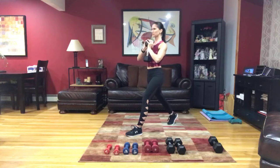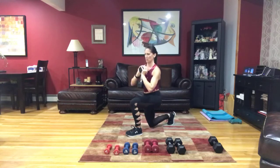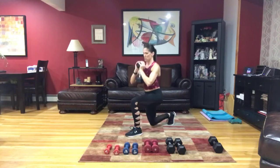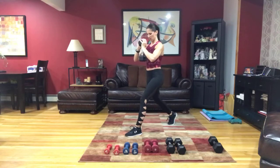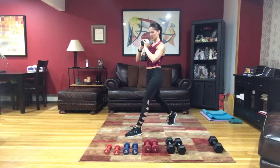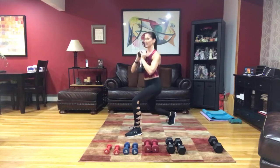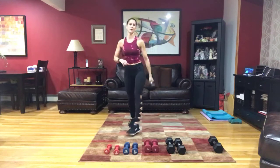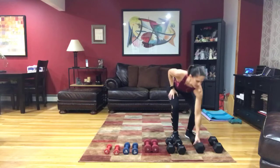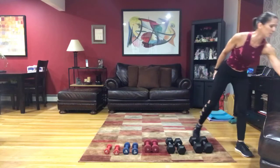In position, shoulders down and back, and go. Press it up. Yes, hang in there. We're right there, we're right there. Get that last one in. Those legs are getting a break. Awesome. All right, resetting. We're going back to upper body.